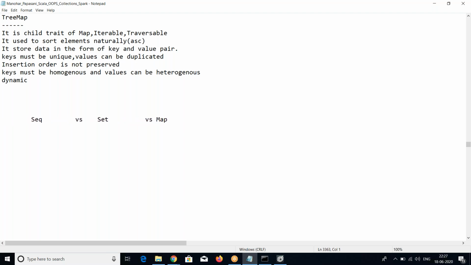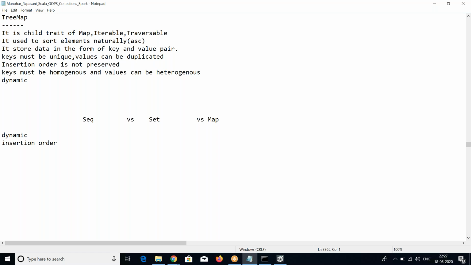One is dynamic, then insertion order. Maybe you can take underlying data structures, but for now I'm avoiding that. I'm taking high-level features first. Then homogeneous or heterogeneous.